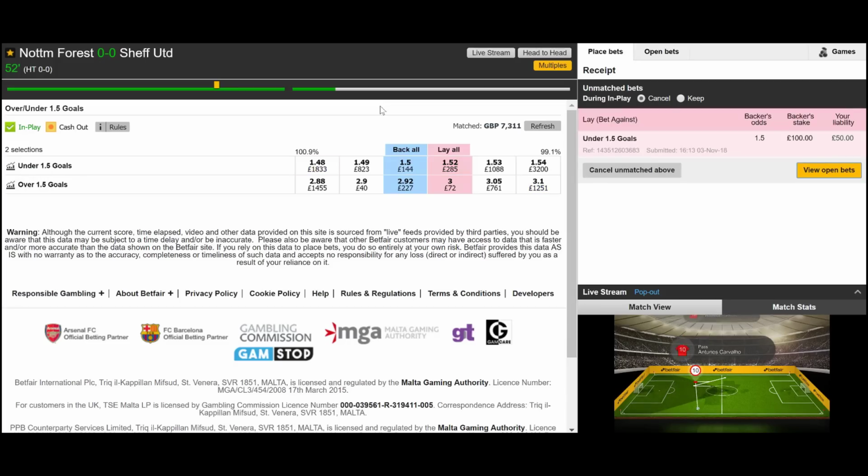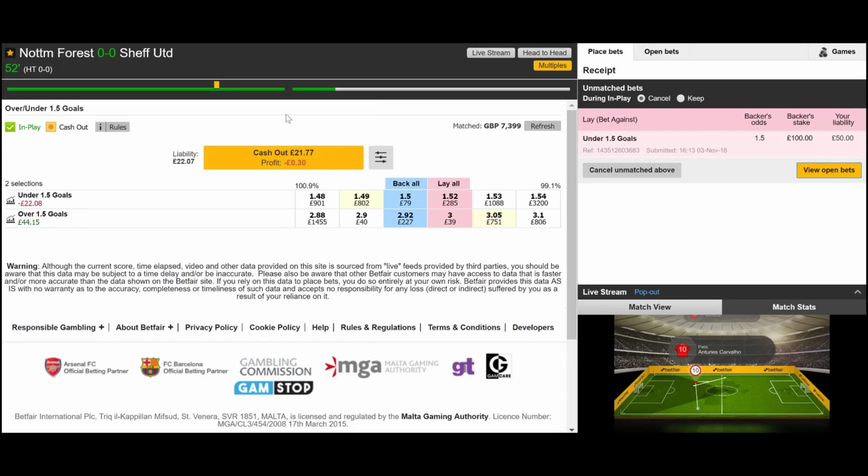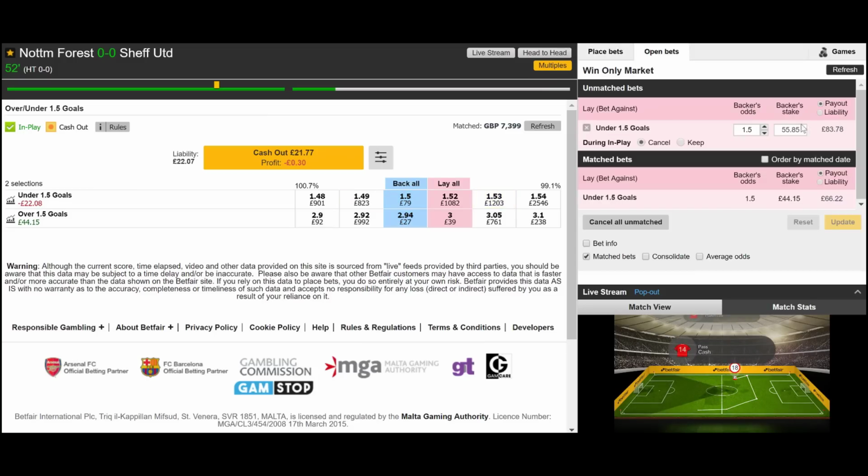And we're going to set our stop loss point, however long we're prepared to stay in the market, as a price of 1.10. So once this price is 1.10, I'm going to get out of the market and take the loss. But if we get a goal in the meantime, then my new stop loss point is my entry point of 1.50. So let's see if we can get a goal. The money is being taken and it's 52 minutes on the clock, and a goal very soon would be ideal.